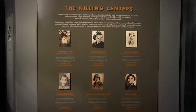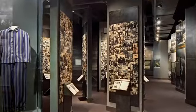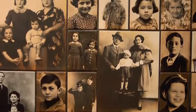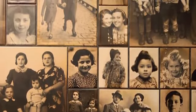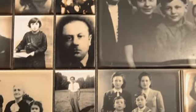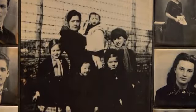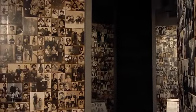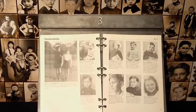Any museum that deals with the Holocaust has to approach the question of the scale of what happened. We have, thanks to the very careful, creative, and passionate work of a French Jewish lawyer named Serge Klarsfeld, the photographs of some 2,000 individuals who were deported from France to Auschwitz, most of whom died. There are 6 pillars, and each one has several hundred photographs on them. And we have a book that allows you to locate that person's name.